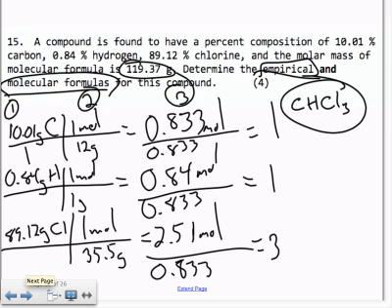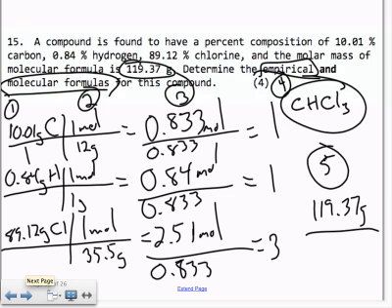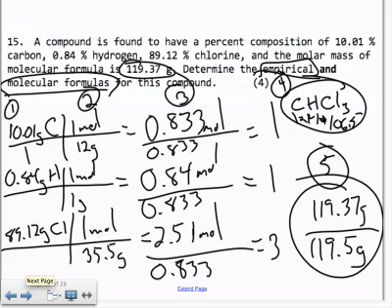That's the first half of the question. The second half asks you to find the molecular formula. To do that, we need to do an extra step. Step 4 was the empirical formula, so this is going to be step 5. Step 5 is divide the molar mass, which you're given, 119.37, by the empirical mass. So let's look at the empirical formula. It is carbon plus hydrogen plus 3 chlorines. Carbon has a mass of 12, hydrogen has a mass of 1. 3 chlorines would give you a mass of 106.5. Add those together and you get 119.5. Well, as you can see, that's basically dividing a number by itself. So the answer to that division is 1.